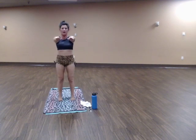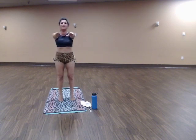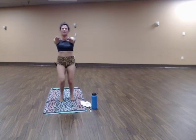Eyes focus one spot. Stand up onto your tippy toes as high as possible. Everything, the head, the chest, and the spine, stretch it up to the ceiling. Suck your stomach in. Bend your knees. Sit down on the tops of the toes without letting your heels drop. Think in your mind, heels up.